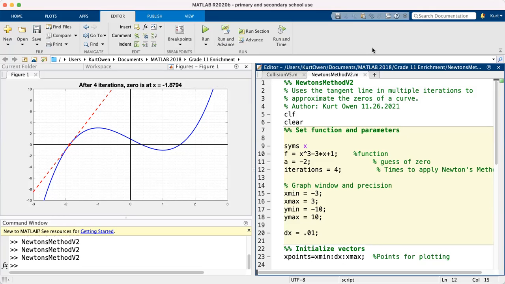So in this case, 2 iterations, we had a pretty good starting guess of a equals -2. And after 2 iterations, we really closed in on where the 0 would be, right? Now I want to spend a little bit of time showing you how Newton's method could fail, all right?